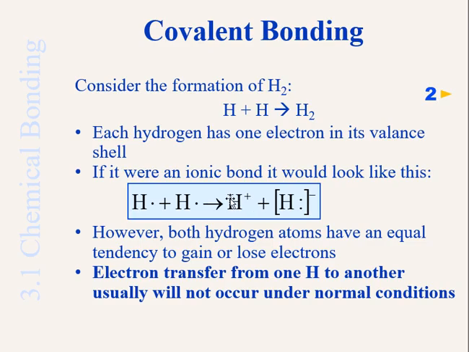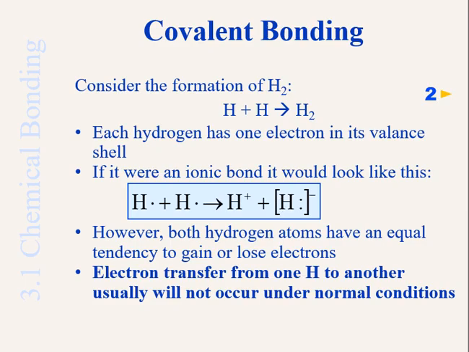First of all, hydrogen is a non-metal. To form an ionic compound, you need one of them to be a metal who is willing to lose an electron and the other a non-metal who will gain an electron. When you have both as non-metals, who is willing to lose an electron? Why would this hydrogen want to lose an electron? It has the same characteristics as this hydrogen, so both of them equally want electrons to form a noble gas configuration. So under normal conditions, and chemistry is about normal conditions, this kind of reaction does not happen.